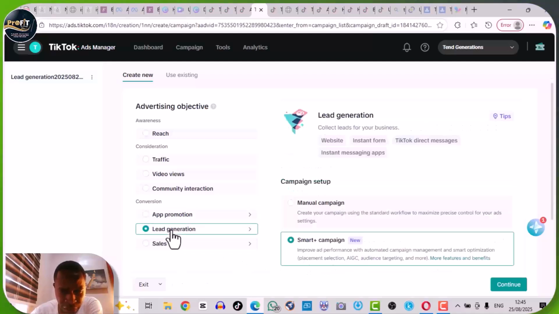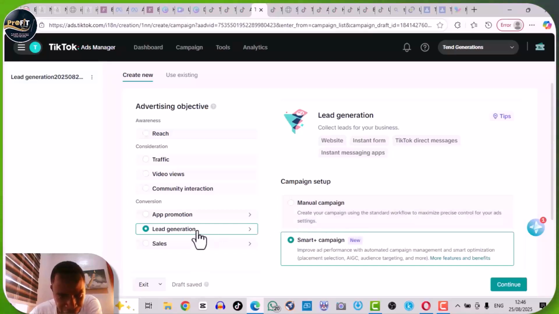Then we come to lead. That's getting people's information, right? This seems to be the one that costs the most when it comes to ad cost. I've not tried the app option, but I think lead always takes the most when it comes to ad spend. That's cost per lead, right?